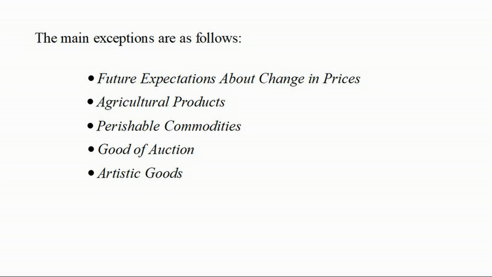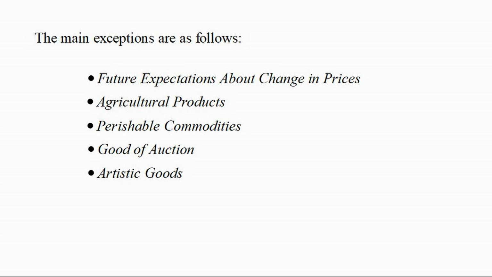Again, when there is a decrease in the price of a commodity, firms will increase their product availability in the market, afraid that there will be much lower price in the future. In these two cases, the future expectation about price change will affect or will not abide by the law of supply. This is one case.